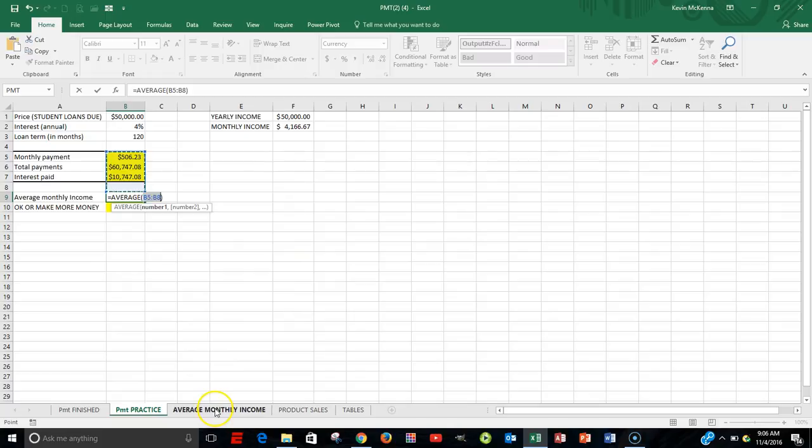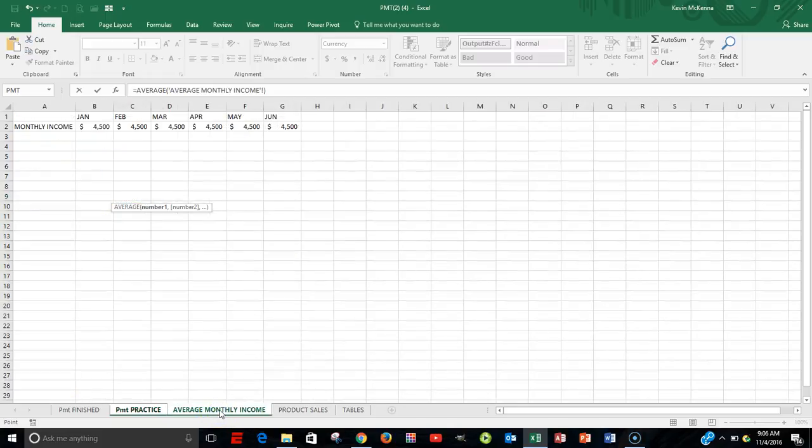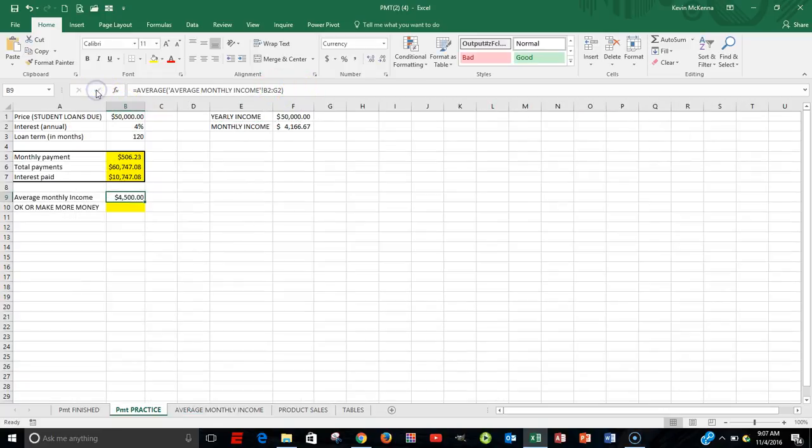We're going to click on the average monthly income sheet. That's where our averages are. So we clicked on the average monthly sheet and then highlight these 6 months. So it's telling us here we're going to average in the average monthly income sheet the range B2 to G2, check mark. That is our average monthly income.